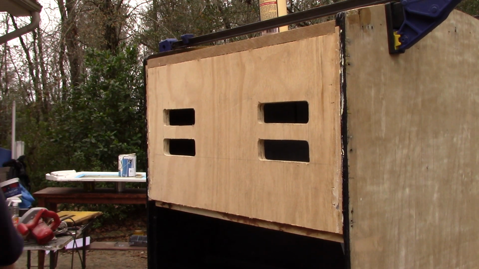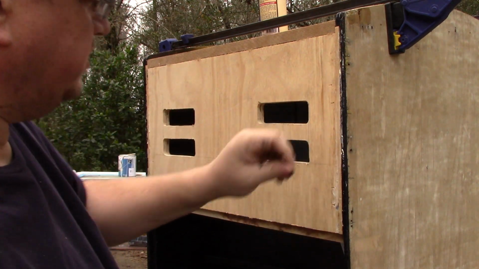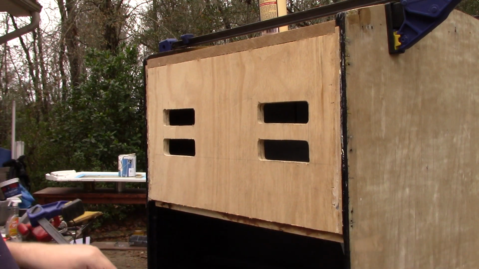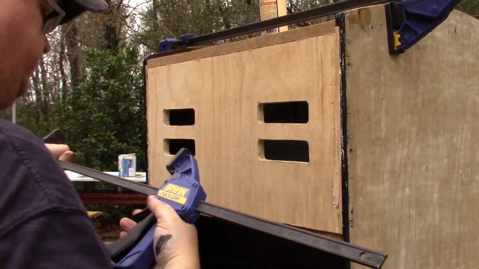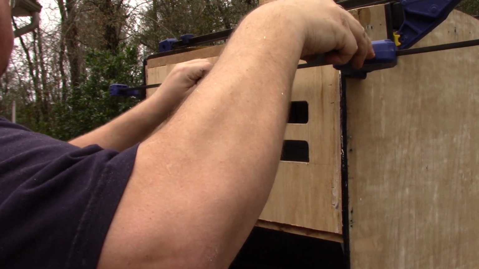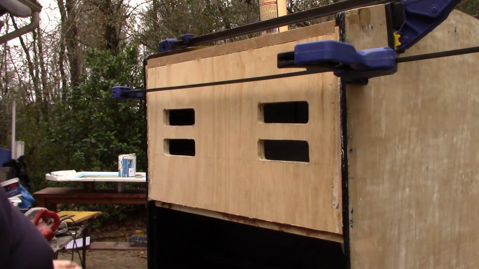All right, so we'll throw a clamp on it, and then we'll throw some brads in the sides. Let's wipe off some of the glue first. Like I said, once this is all done, I'll belt sand this to make it all nice and flush. Couple of clamps. Oh yeah, that pulled together real nice.